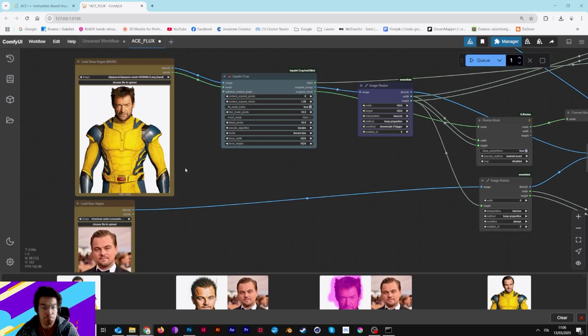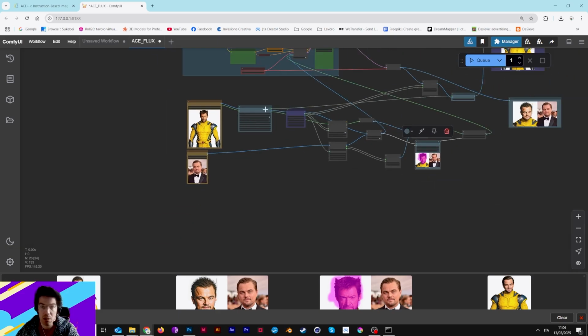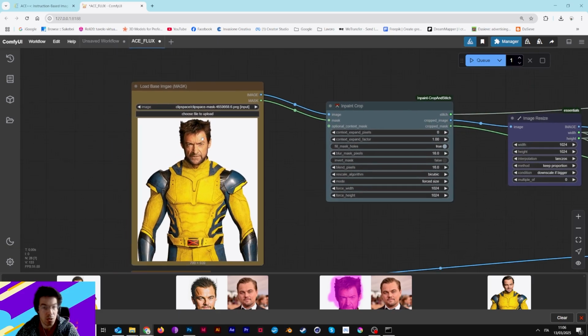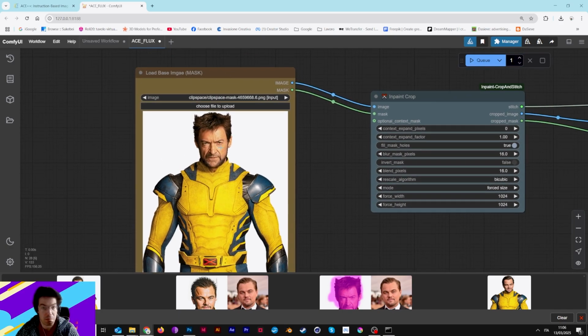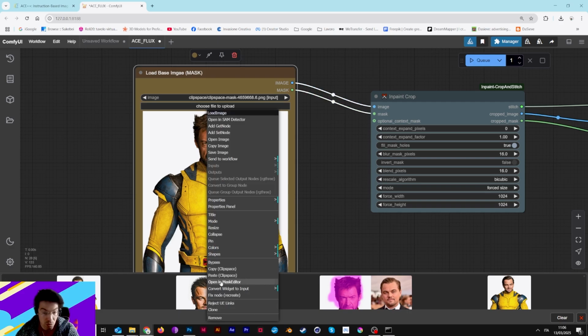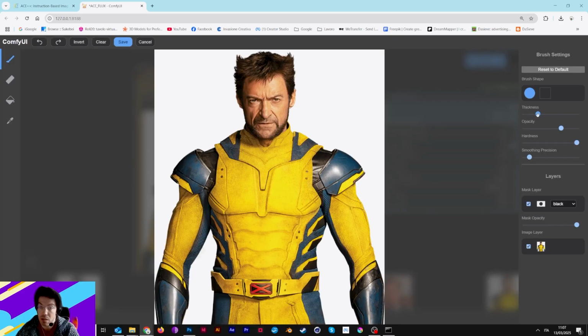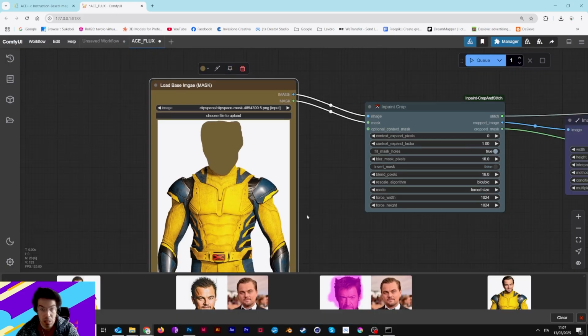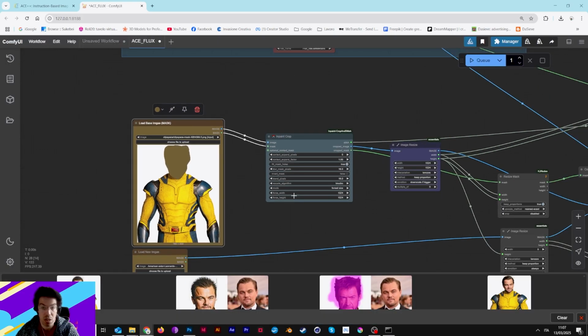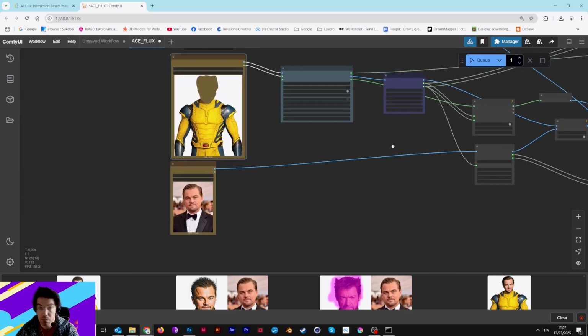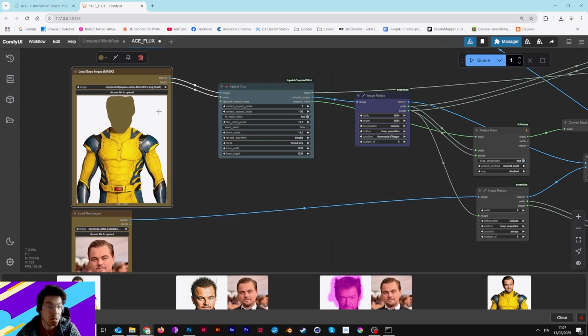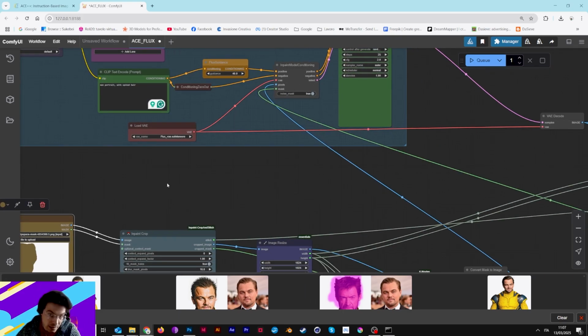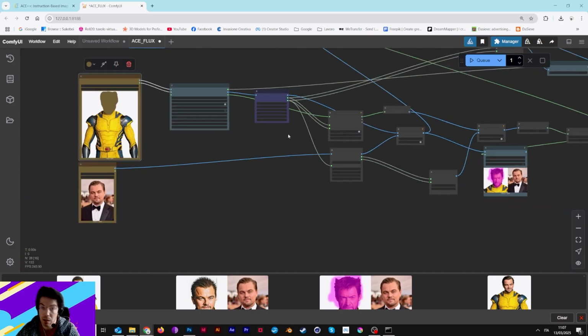Okay, I want to show you how to do the trick. Once you have everything, you have to go to this load base image. I'm calling this mask, because remember you have to open it in mask editor. Just pump up the thickness and create a mask. Be as precise as you can. Remember we are using an expand factor just to have the right mask. So we are telling the program, use this as latent space but with a mask. And just press Q.